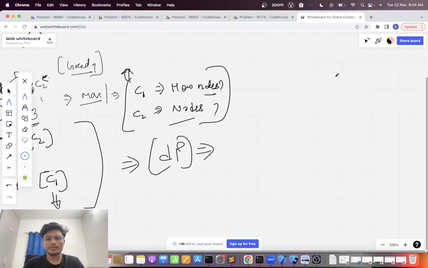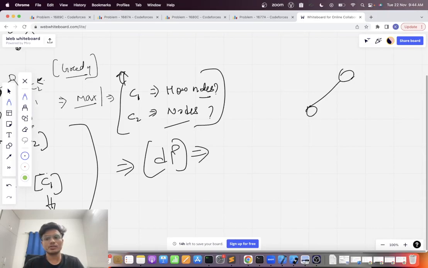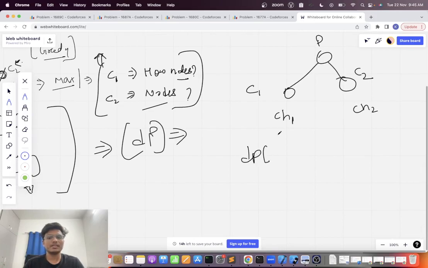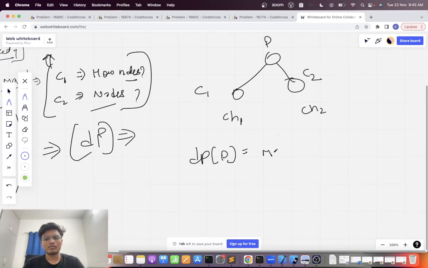For this type of tree, what will be the equation of dp? Let's say this is the parent, this is child c1, this is child c2, the parent having children c1 and c2. So if p is infected, how many can we save? We can save the max of these two: if c1 is infected, or if c2 is infected.